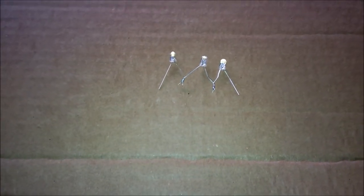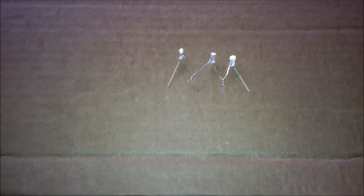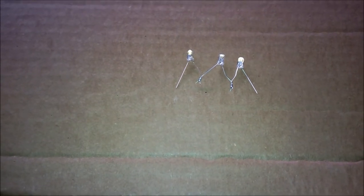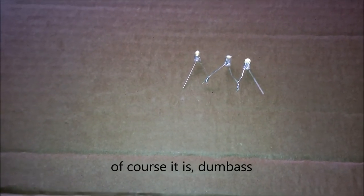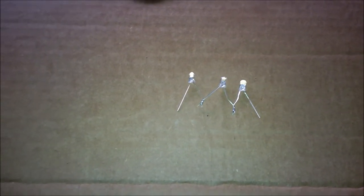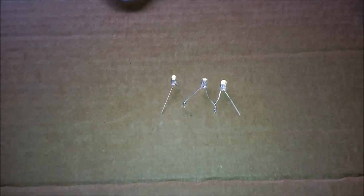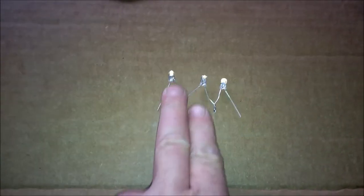So I start with 5mm LEDs. Then I solder them anode to cathode, anode to cathode, so solder them in series. Then I attach the appropriate resistor to the cathode side, which I believe is the short lead side. That's your negative. Part of the reason I do this is that the resistor adds some length, and it helps balance out some of the soldering when we're moving a little more forward. So that's basically how I start.